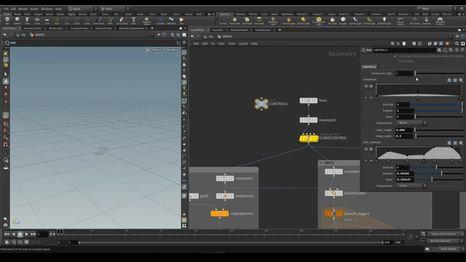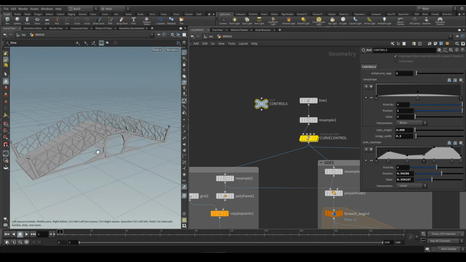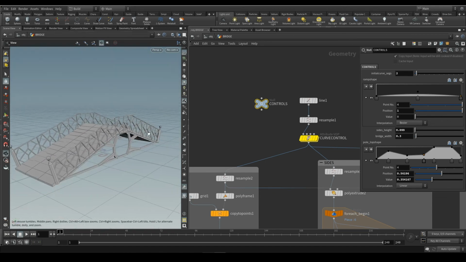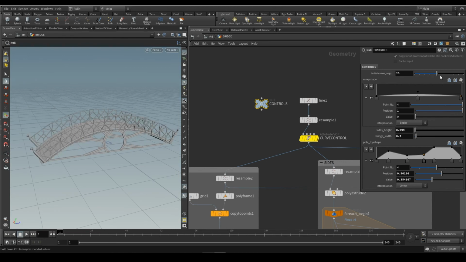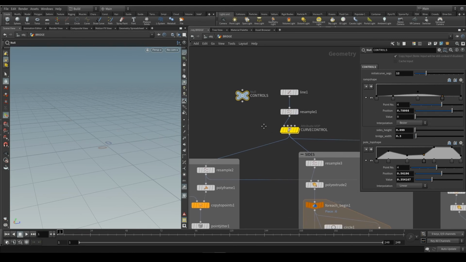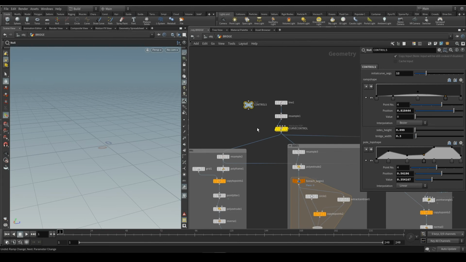So I have the first thing first. Oh, yeah. Number of segments subdivision for my bridge. I can go with something very straight, very smooth. I can edit my curve with something coming from 0. Whoops. What did I do wrong? I don't know. Okay, position value. Whoa.